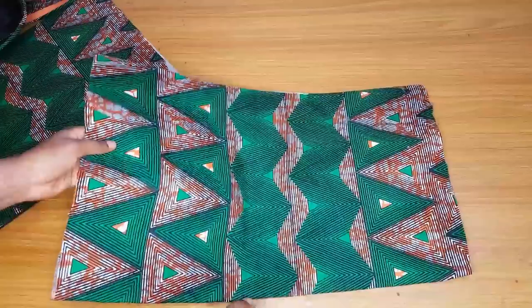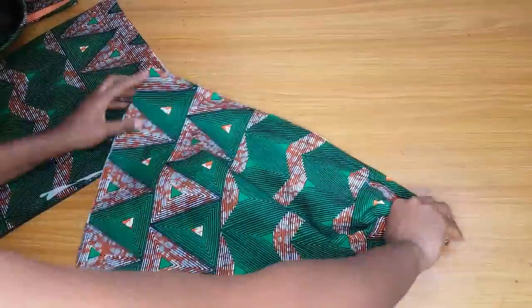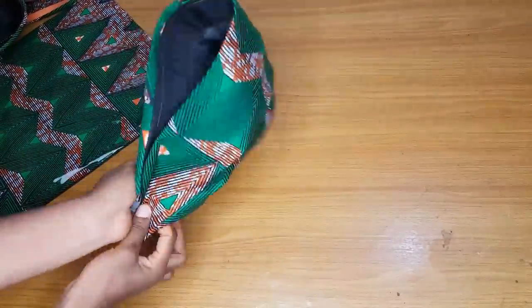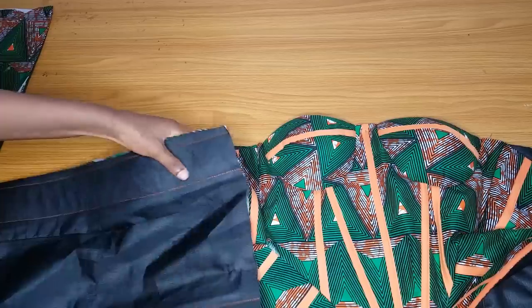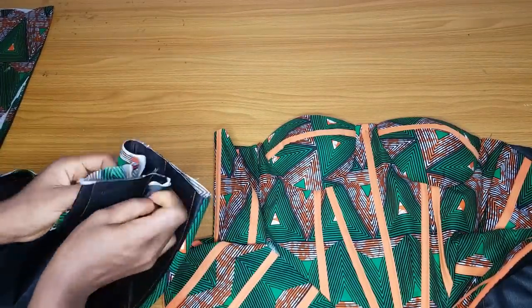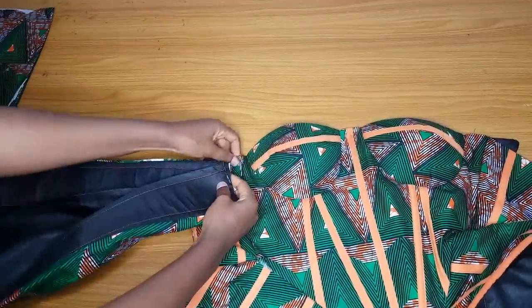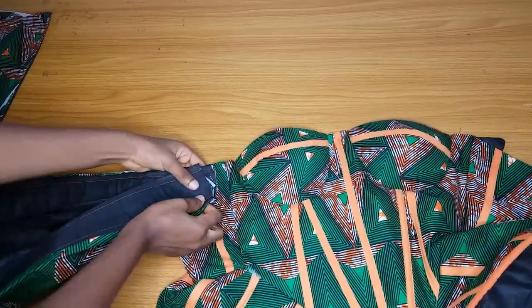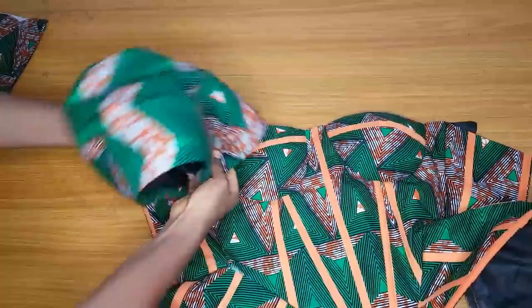I'm done sewing the crinoline — the hard gum will make it stick. I gather the edges of the sleeve and this is what I have. I then fix it on my blouse: fix one end around the dart line of the back, gather the edge, fix one side at the back dart line, and fix the other one at the front. And that's it for this top.